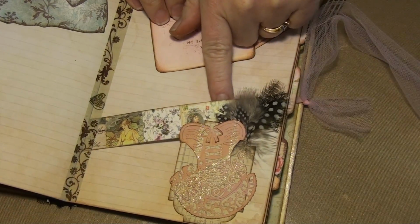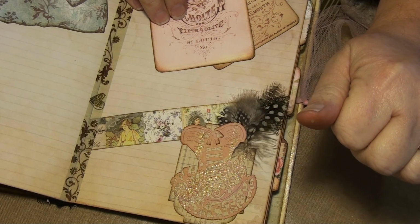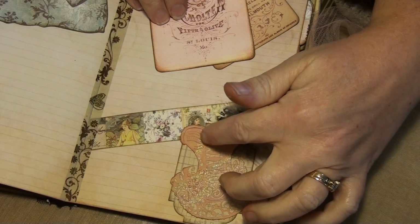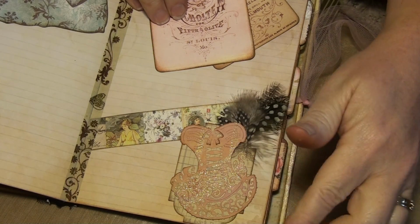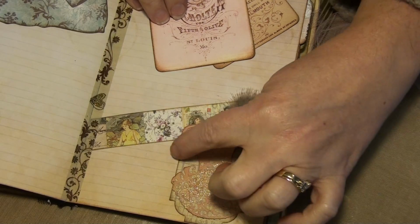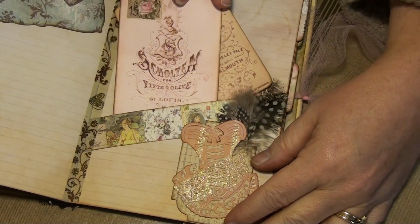I made a belly band. I have this is a, what's the name of that company? The really expensive one anyway. Die cuts from England. I can't remember the name of them. Added some feathers, and then I just had a Spellbinders cut out. So yeah, that's all I did to that.